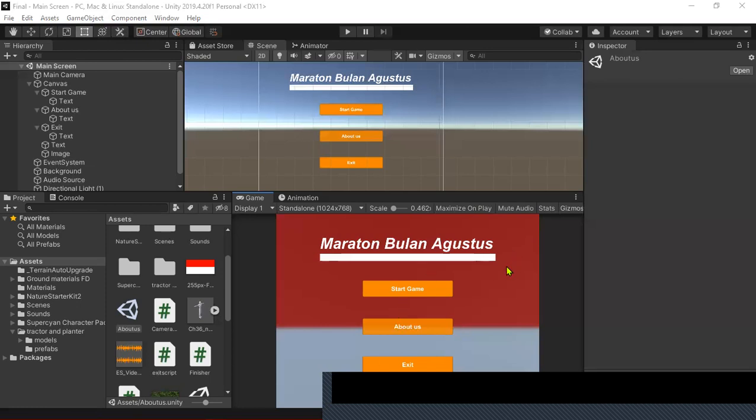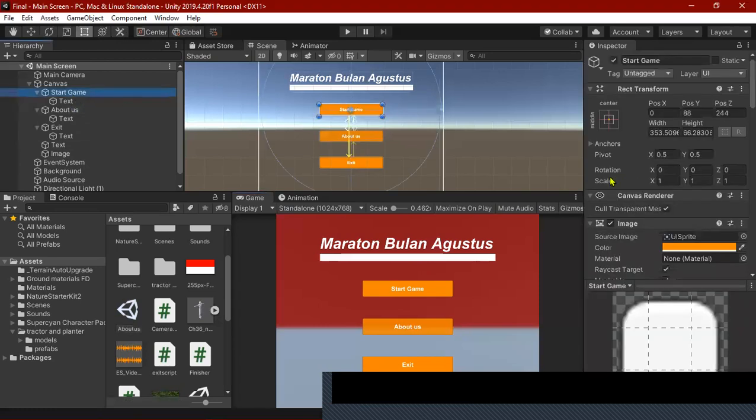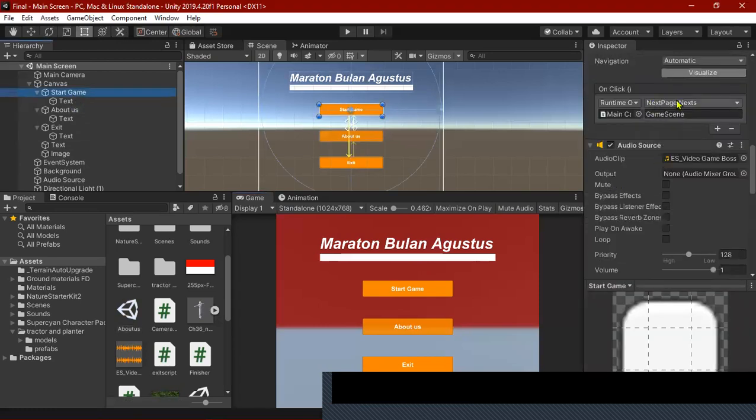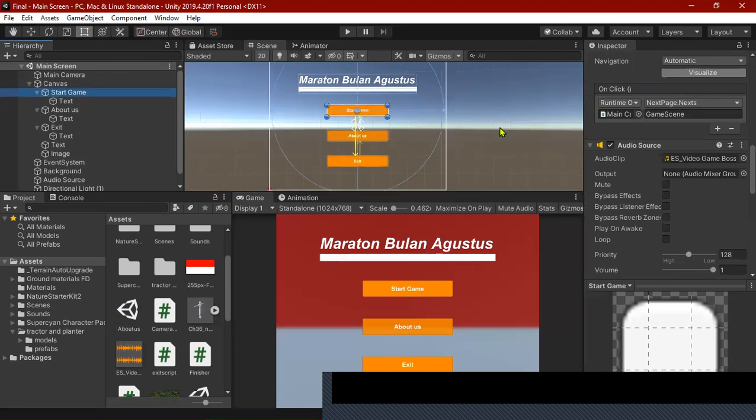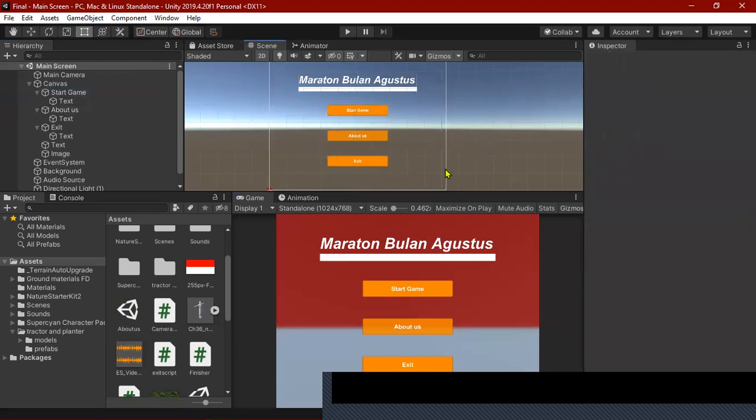Okay, thank you, Abraham, for the explanation. Now it is my turn. As we can see here, previously it used a next page. I just added an additional sound, like a button click sound, because previously Abraham added a game sound to this scene, and because the game sound is very loud, we set it on the main screen only.